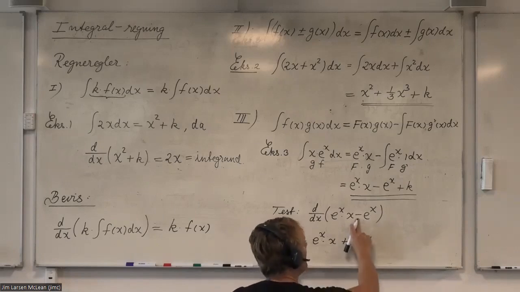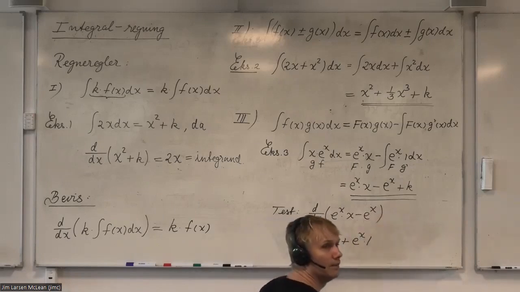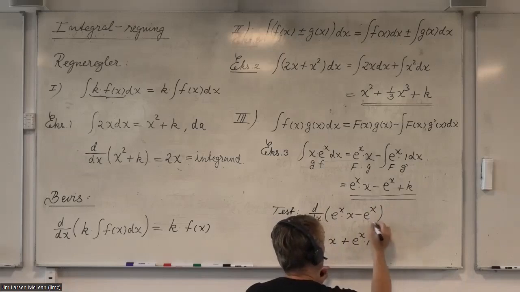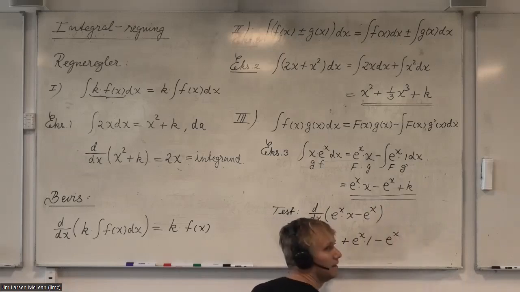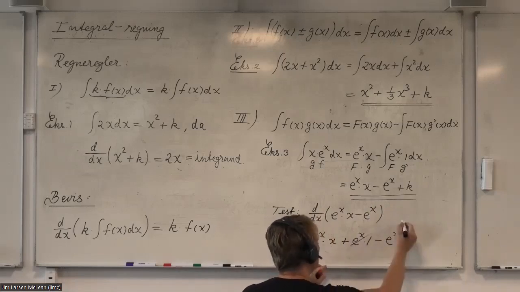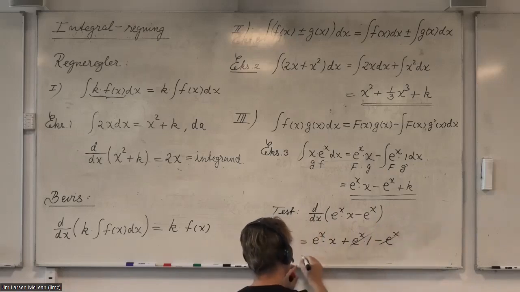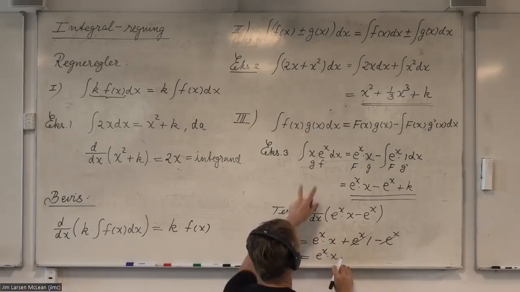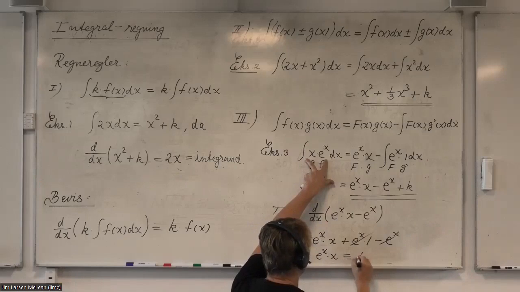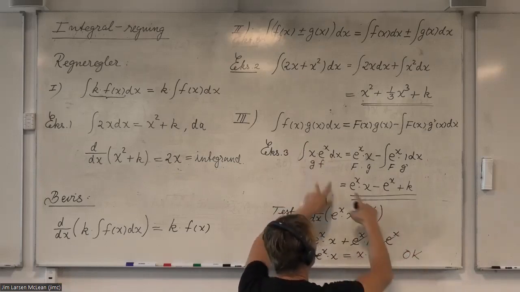Now I'll differentiate this on its own because it's another term. So I write a minus and differentiate e to the power of x. But that's straightforward. e to the power of x times 1 gives e to the power of x, which is cancelled by minus e to the power of x. So the whole thing gives e to the power of x times x. But since the order of the factors doesn't matter, it's the same as x times e to the power of x. So that's pretty cool. That makes just as much sense.